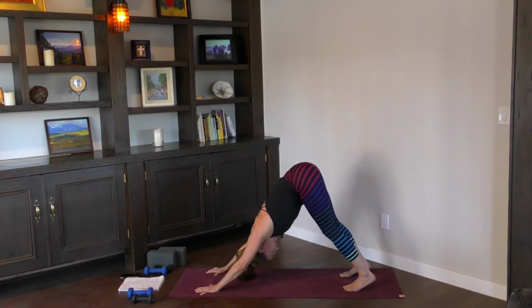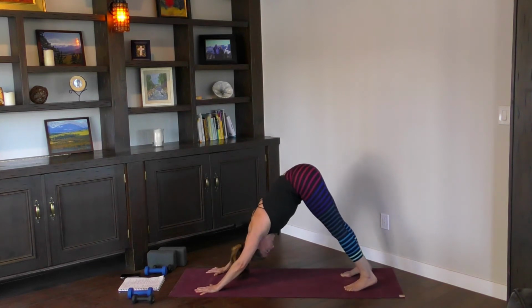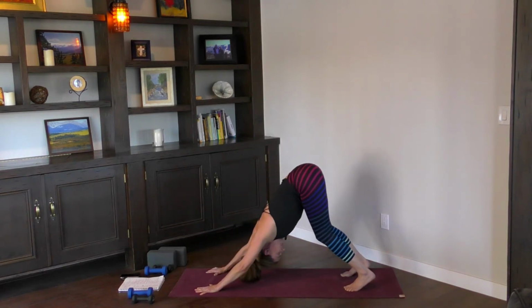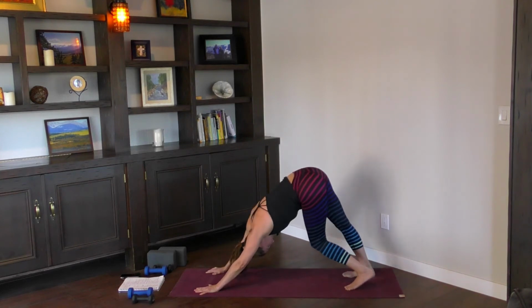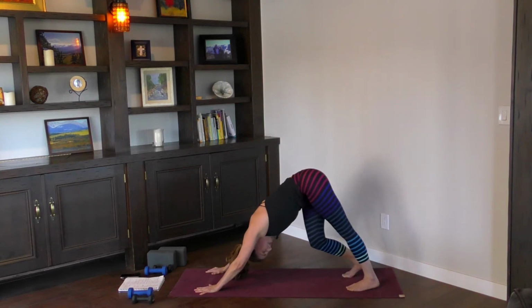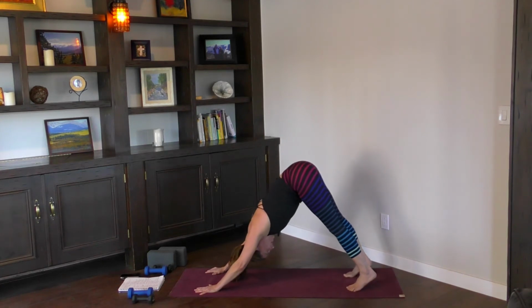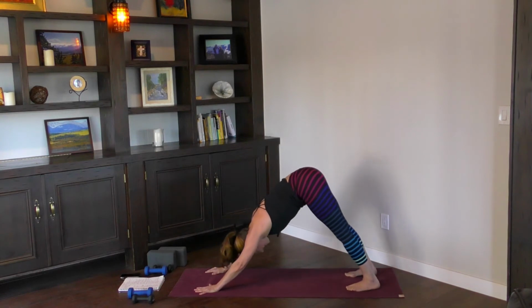I'd rather have you have the extension, the length in your back, right? So you don't want to have this kind of look to it. So bending the knees, chest to the thigh bones, pedal it out, let the head hang. So eventually it's going to feel like you have equal weight on your hands and your feet.